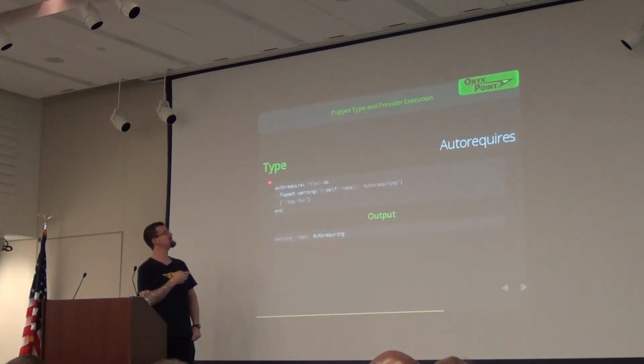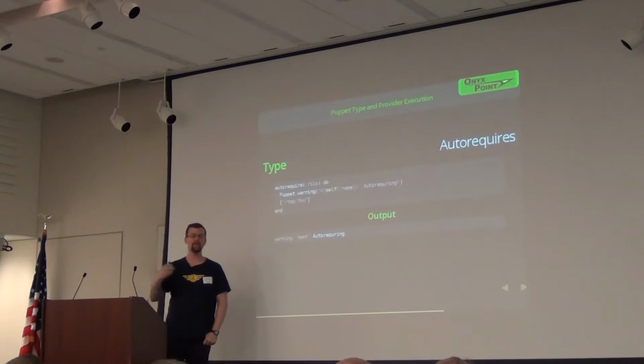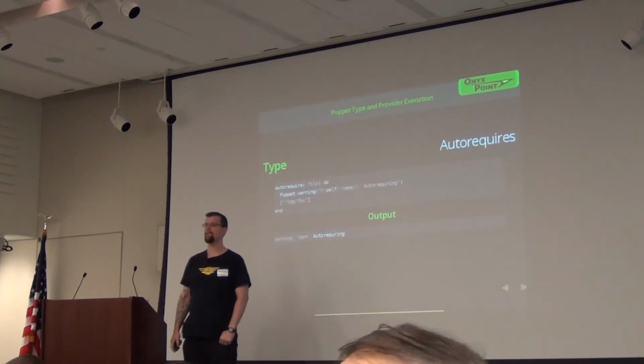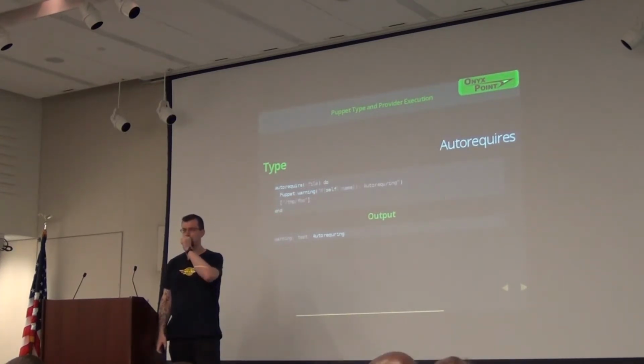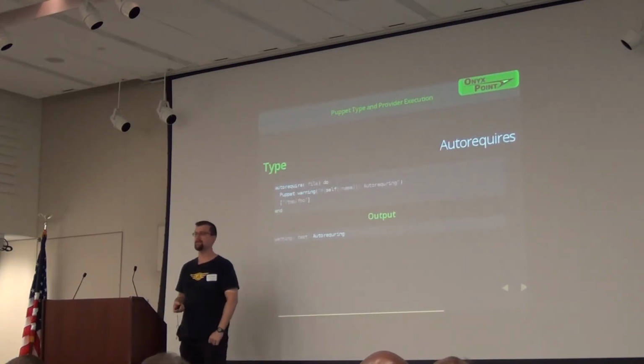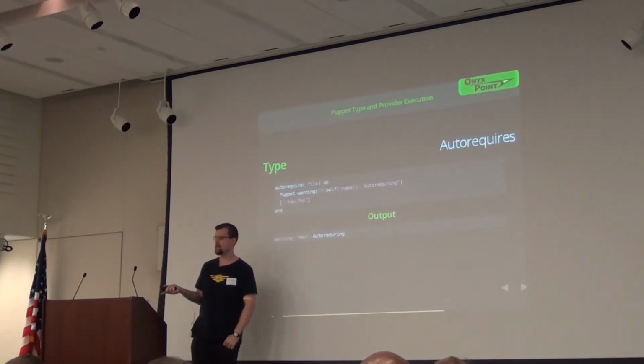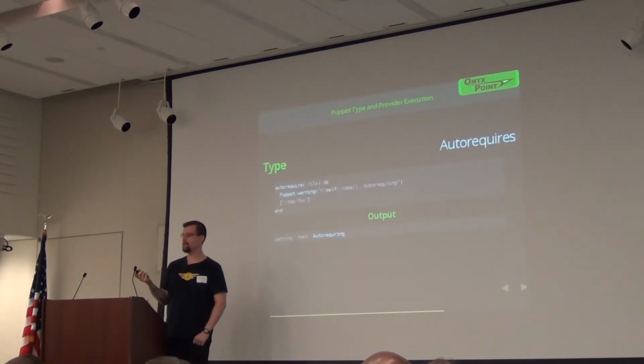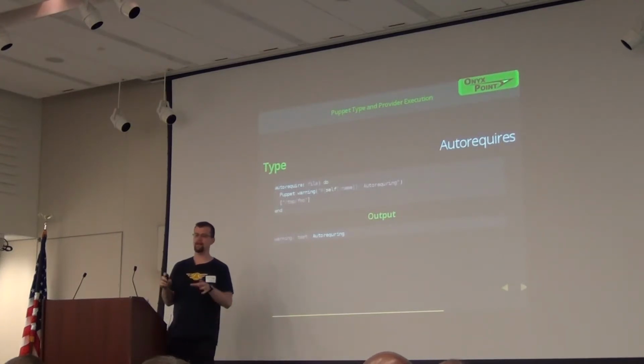So here, we're still in the type. After we've done the initialization and the finishing, now we get to the auto requires. Oh, yes, sir. So for the initialize and the finish, aside from notifications, what are some real world use cases for it? So if you look at DataCat, there's a concat module that we came out with, and there's DataCat, and I can't remember the name of the gentleman right now, but what he does is he has basically a file piece builder, and he has a file collector.